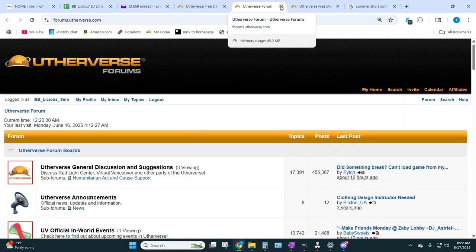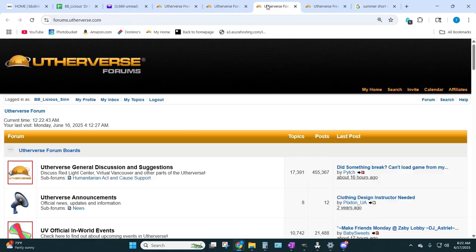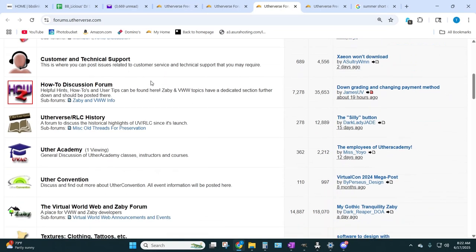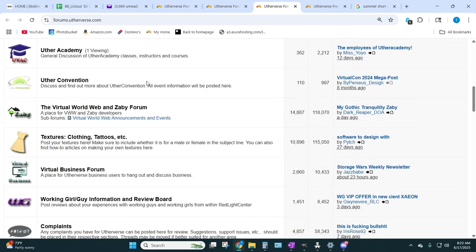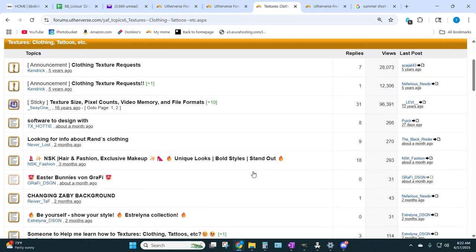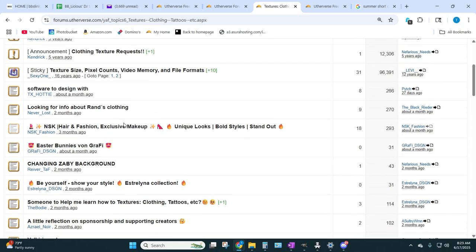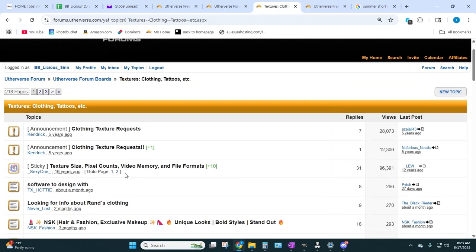So to get to forums, if you've never been there before, top of your profile homepage, right click on forum. You want to open a new tab. Go down to textures, clothing, tattoos, etc. I'm pretty sure this was stickied, but I don't see it.